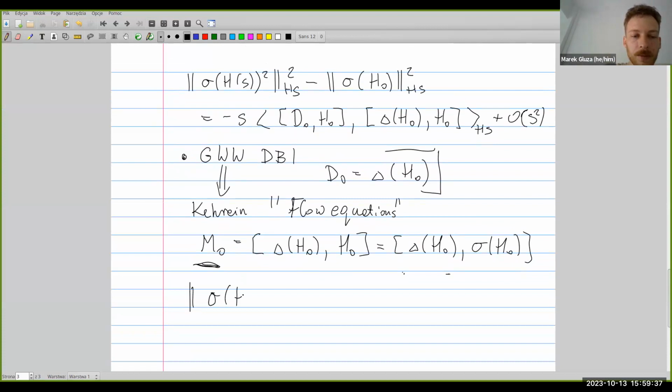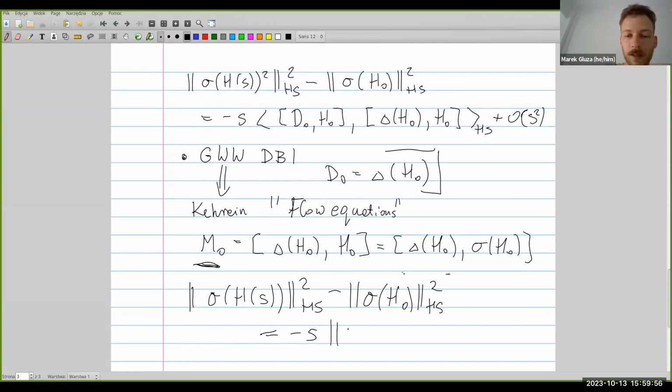So I look at what, after I rotate the Hamiltonian by my ansatz, I look at the off-diagonal, then I check how much I have of the off-diagonal, and I compare it with the same measure of the off-diagonal stuff initially. But then we see that this is minus S, the norm squared of this inverted W, so W0 squared HS. I think I messed up a sign, so there might be a plus. I think there's a plus. So we need to check.